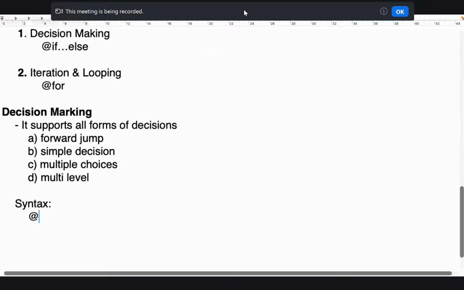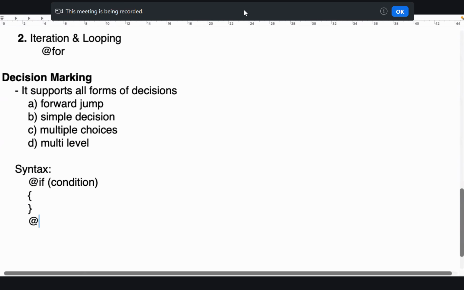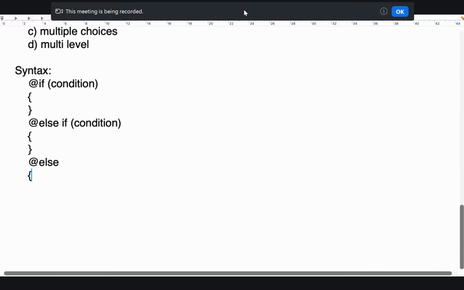Syntactically, we have if condition, then statements, then else if again with a condition, then else.